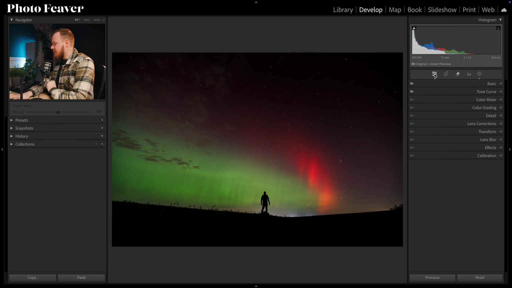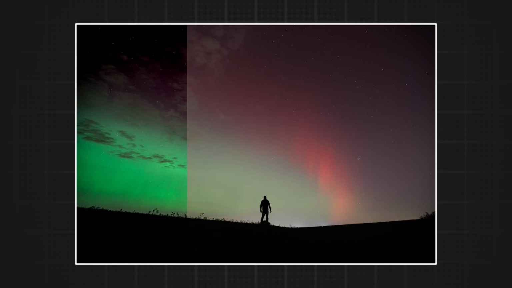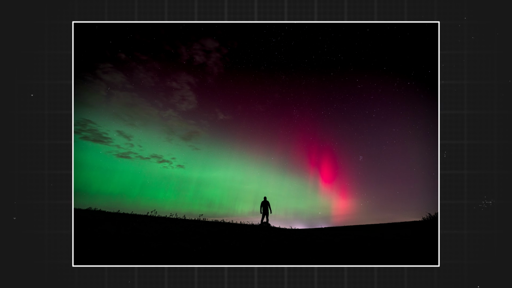Obviously, I could do a little bit more, but if I just show you this, the before and after, the difference is extreme. And it's because we've affected contrast in multi-factors. Firstly, we've actually affected contrast using the contrast slider. Then we've emphasized that further using the tone curve. And then lastly, we've brought more attention to it by darkening everything else using the masking panel. And those 3 tools will really help bring back so much more information to your northern lights photos. And don't forget texture, clarity, and dehaze. And after color grading a little bit further, here is the before and here is the after.